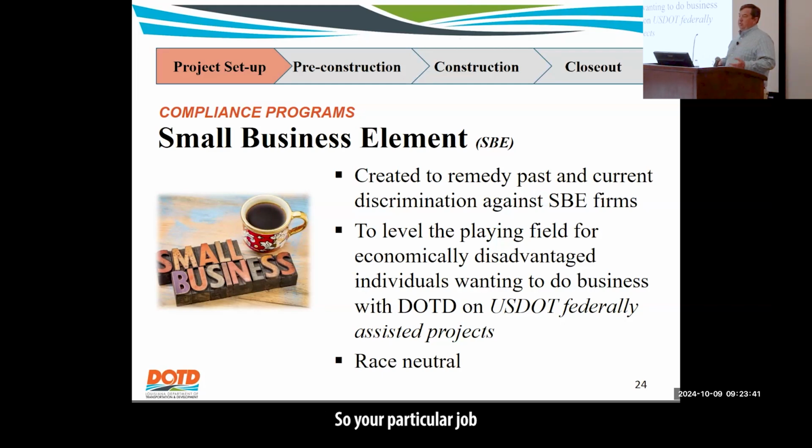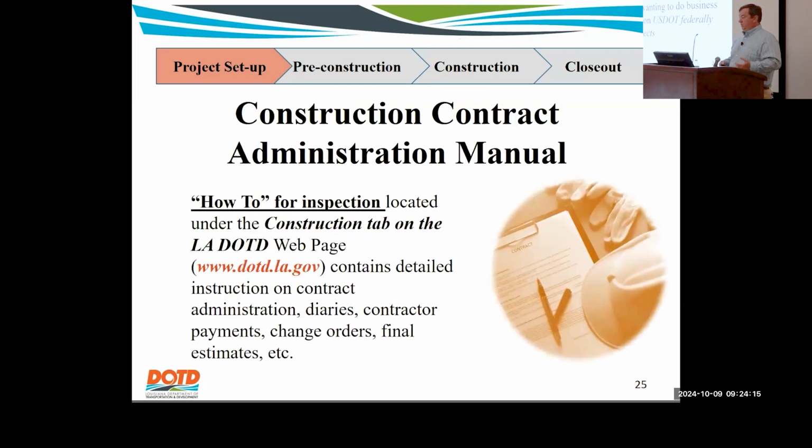So your particular job might not have the full state requirement. I don't remember what it is this year. Is it 17%? I think something like that. So you might have 10%, 8%, something like that based on your location and the items that are in the contract, because the DBEs are usually fairly specialized. They might just be doing guardrail work, or they might just be doing pipe work. So if you don't have some of those on there, the DBE goal that gets set is usually a little lower because they're not available.